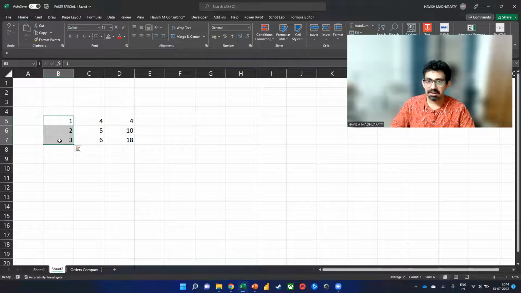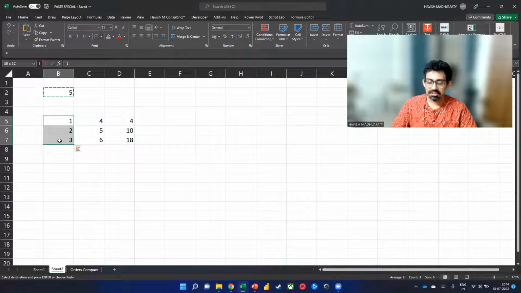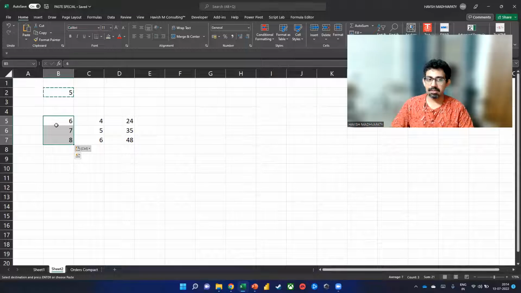Either you go and do it manually, or I can just type 5 somewhere on any cell, copy it, select the range, go to Paste Special, and then select an operation. And the operation that we would like here is nothing but add. And this way, 5 gets added everywhere.